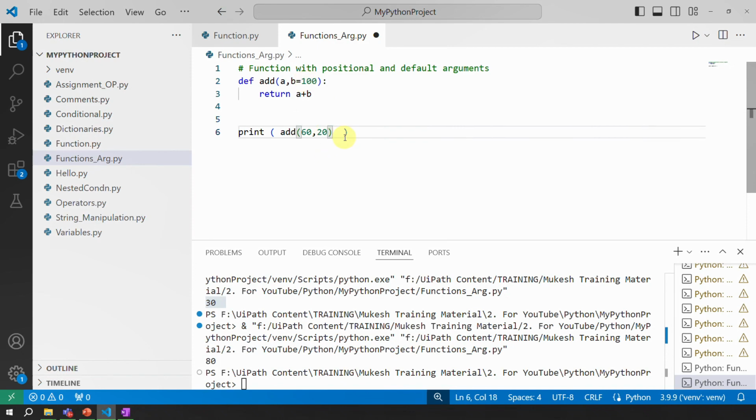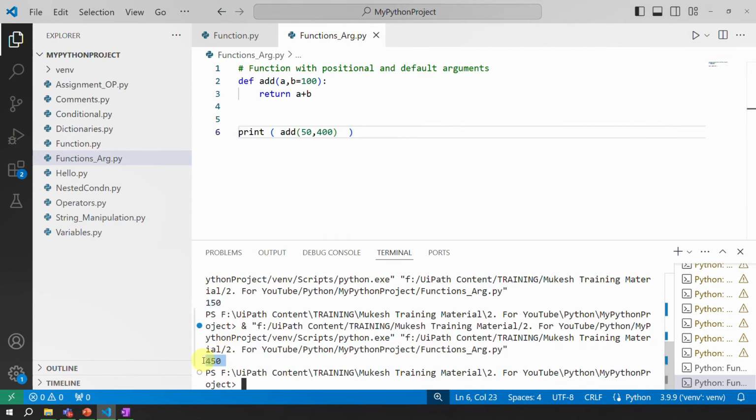Now when I am calling the add function, I am just going to pass a single value, though it is expecting here 1 and 2 parameters. The second parameter already has a value. Now if I just pass print add 50, you will get 150. The reason for that is B is equal to 100 is our default value which is taken as it is, right? But what happens if I just pass here 50 plus 400? And now let's see what happens.